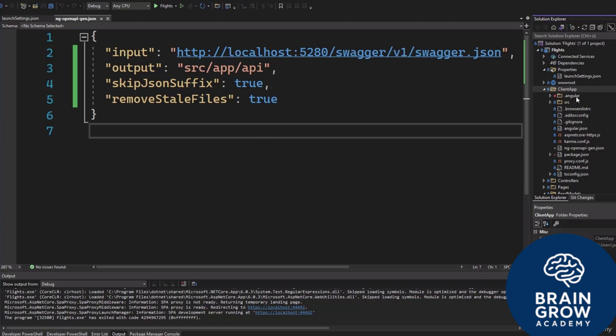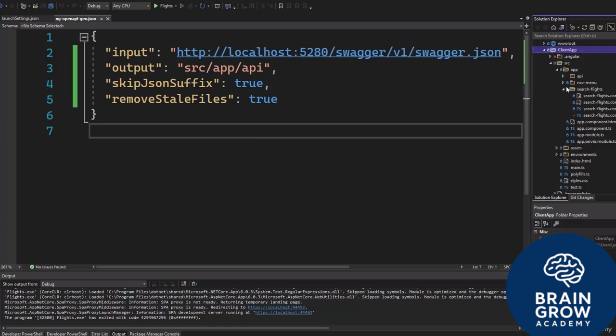In the client app folder, open source, app, and then you can see a new folder here, which is called API. Inside that new API folder, we now have a lot of structure, which is basically code for connecting from Angular to our REST API, then getting data back and directly creating real objects from it. So JSON parsing, right? Because our REST API is responding with JSON information and it will automatically get parsed or converted from JSON into TypeScript thanks to that client app that we have just created with a single command call.